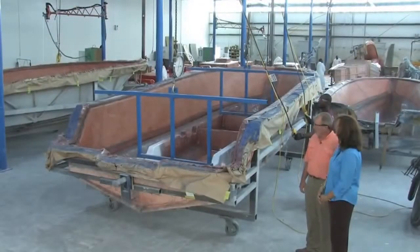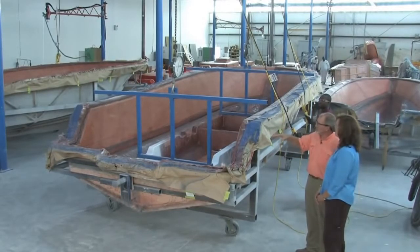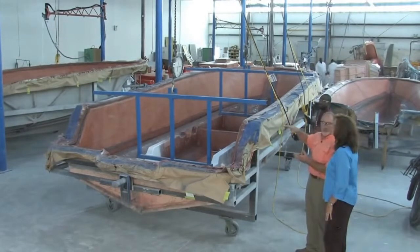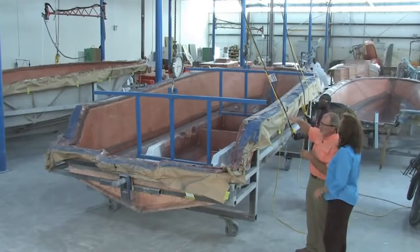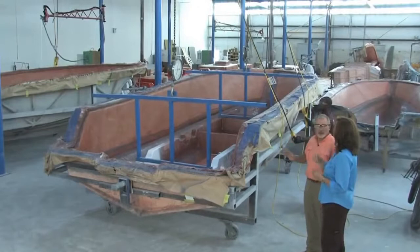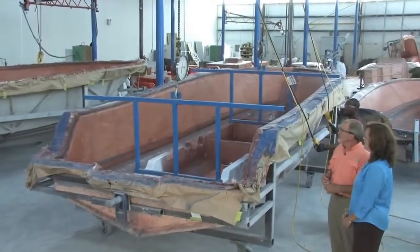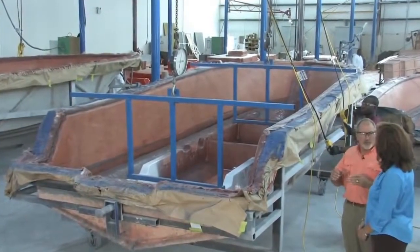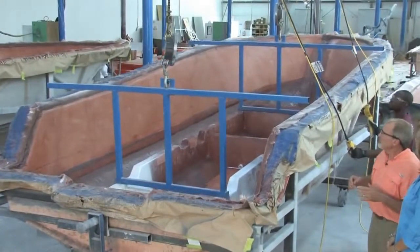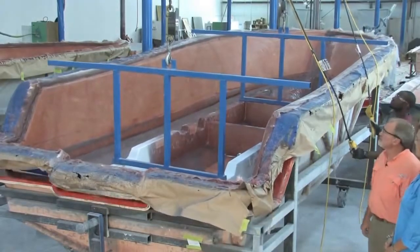So here we are getting ready to pull a 229 hull out of the mold. The methacrylate's cured, and the stringer system, as you saw earlier when we pressed it in and clamped it with these clamps, we don't remove them. We leave them on the stringer and pull the actual part with the same clamps. We've got a scale on the front and back. We weigh every part that we pull out. We weigh the hulls and the decks to ensure quality control. We have an acceptable range for the weight, and if it varies any, we can move in here and make adjustments quickly.